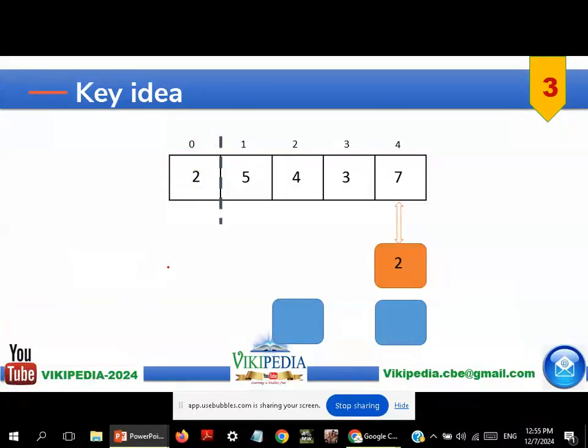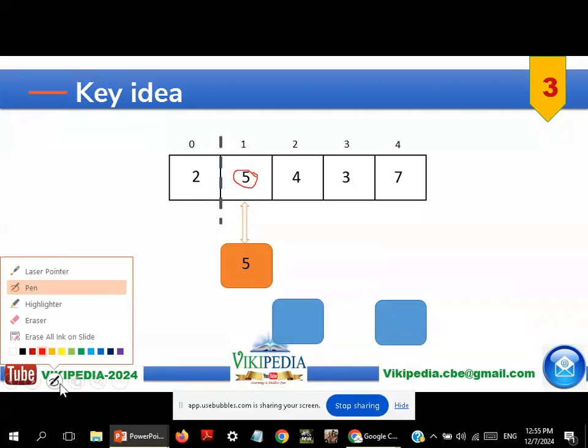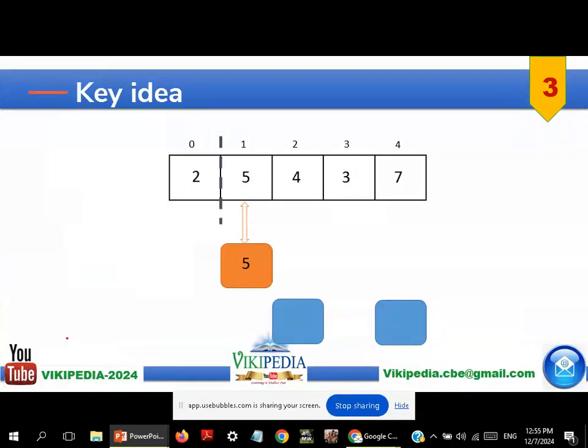Got it? Now we will proceed with the next set of elements. Now again we will be going for the next unsorted element. In that unsorted element, we are going to take this as an element and assume it as the minimum element. Now we are going to compare it with the remaining list of elements, right? So let me do it.